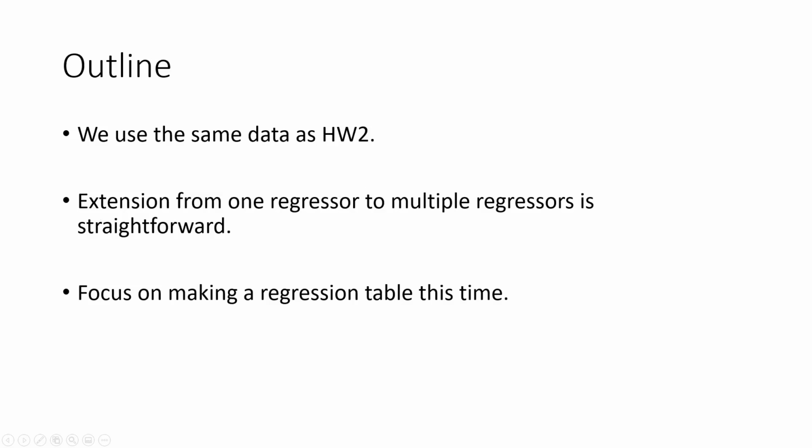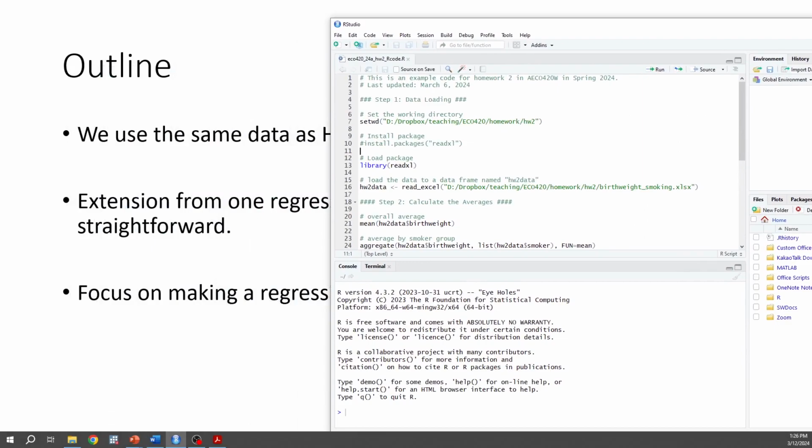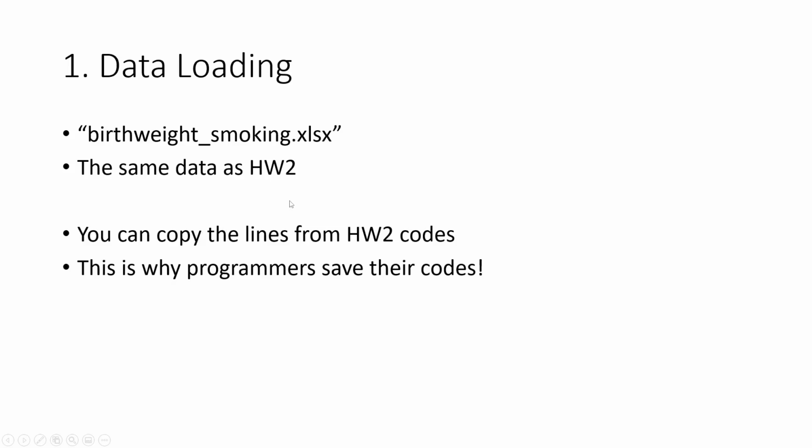Okay. Now at this time, you want to open your RStudio, right? And then the first step is to load data. But as I said, we are going to use the same data as homework 2. So you can just copy the data loading lines from your code, right? This is one of the main reasons why you want to save your codes. Programmers typically save their codes, and they can recycle the codes for different purposes. You are going to get used to that by the end of this semester.